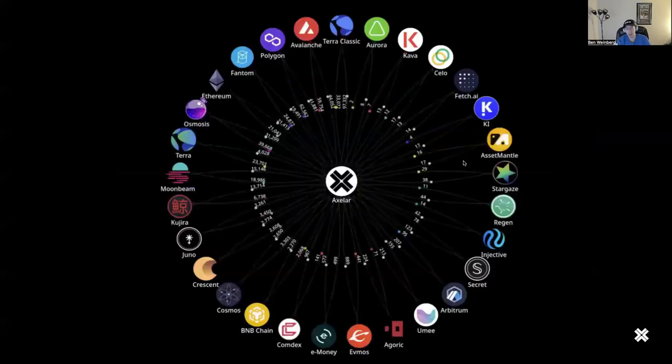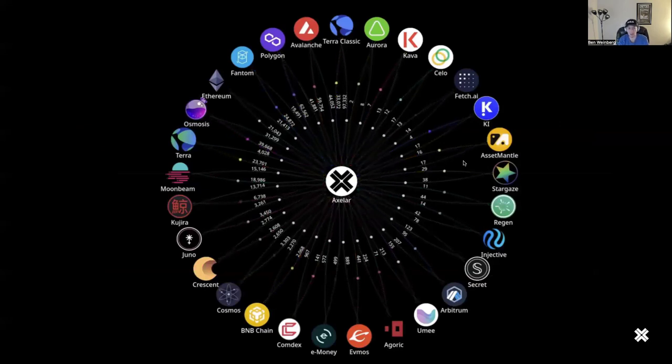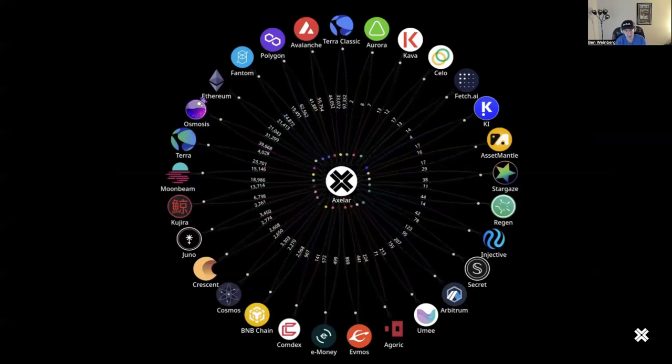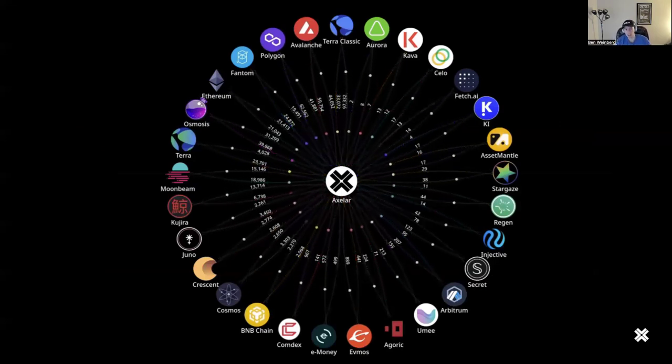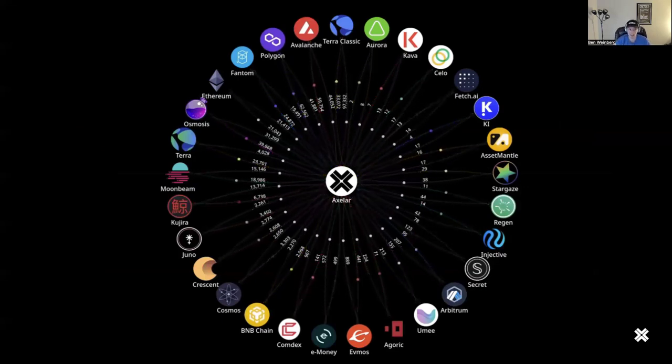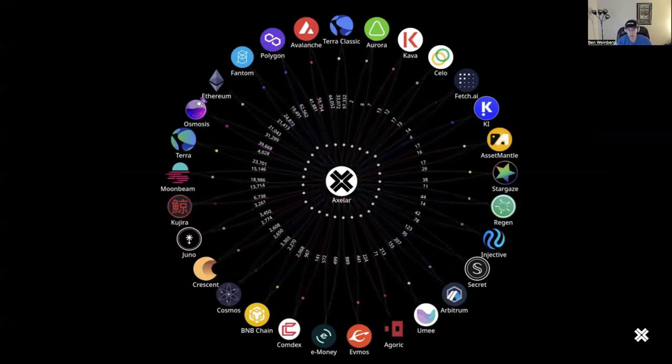Also worth calling out, this diagram is of course a bit outdated in the sense that Axelar today connects 69 blockchains. We're continually adding more chains, so it's a lot more than just these chains you're seeing, largely within the EVM and Cosmos ecosystems, but expanding beyond that very soon.